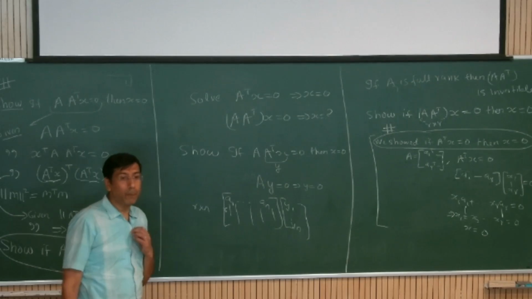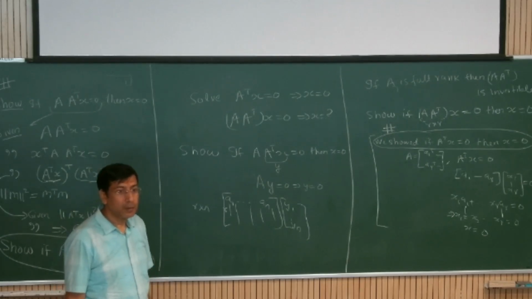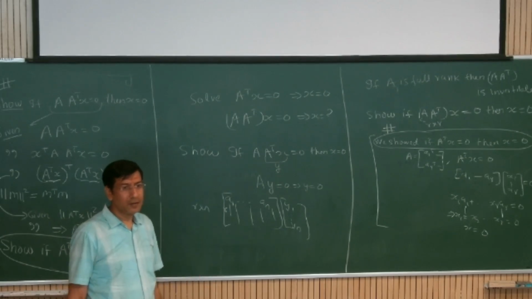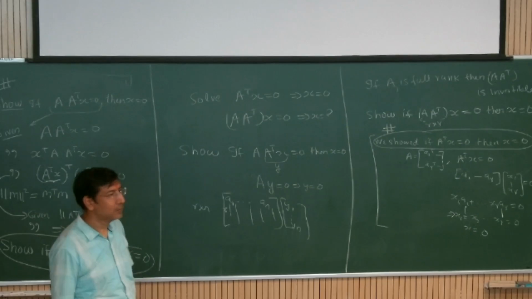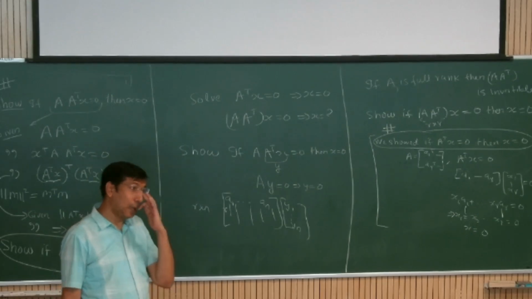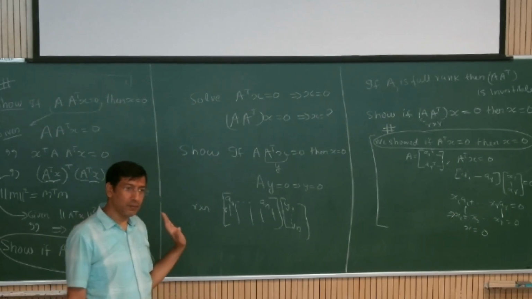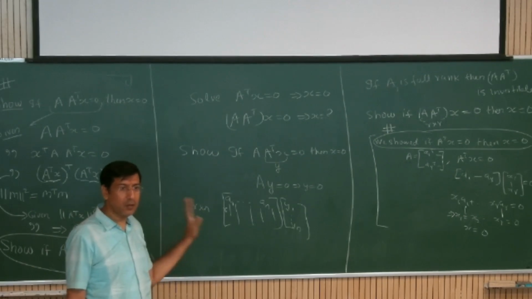So there was one part left, that A transpose A is not independent. That you proved the same way. Now at least do that effort. So we can pre-multiply with X transpose, so it became AX whole transpose times AX. You can prove it the same way. The way we have done this, you can do it the same way.